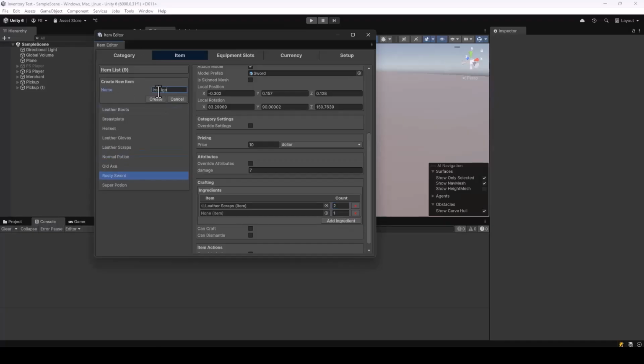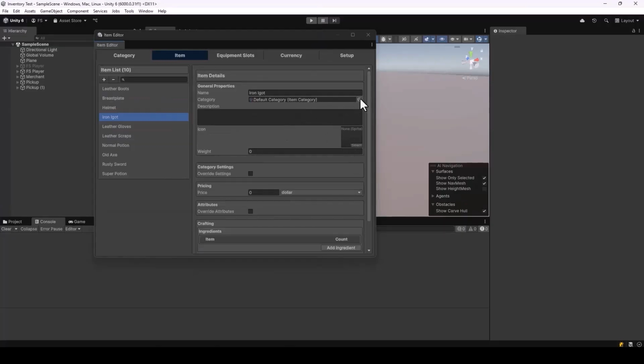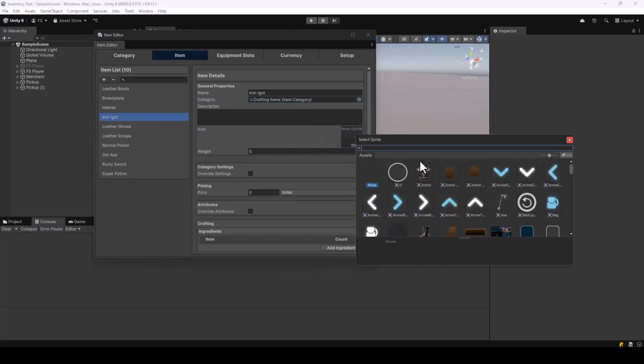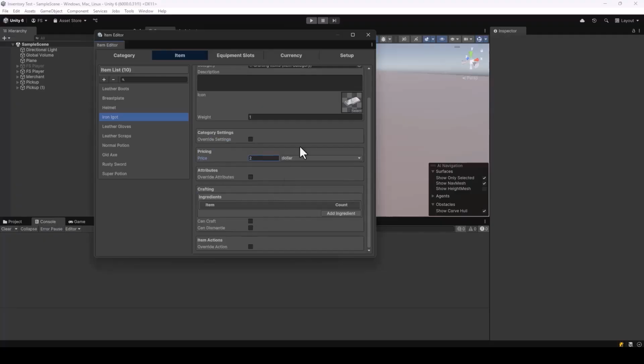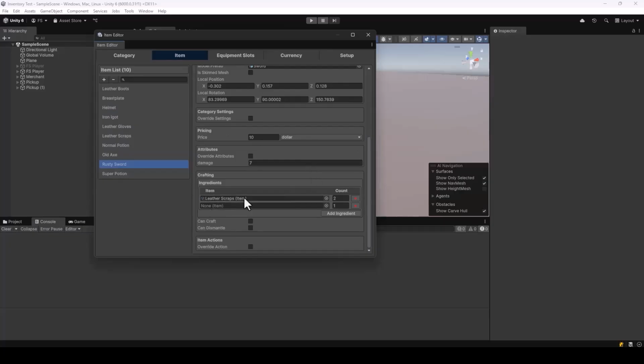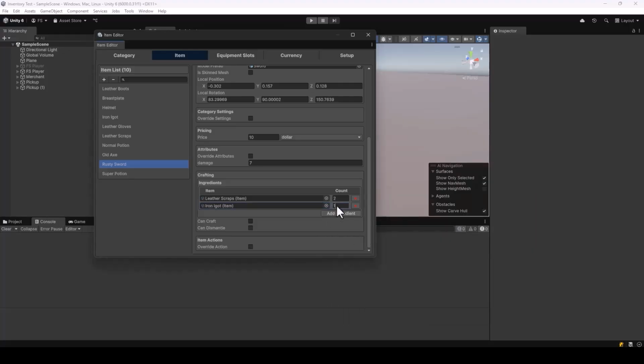I'll call it iron ingot. All right, and I'll make its category crafting item, and I'll give it an icon, and I'll just give it a price and a weight. All right, and now to craft our sword, we can use iron ingot as an ingredient, and let's say we need 3 iron ingot.